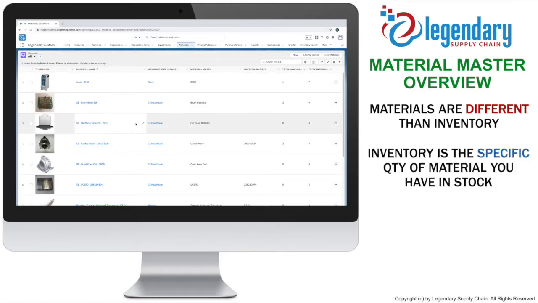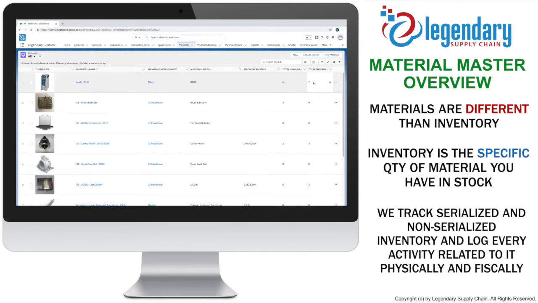So for instance, this GE quad knee coil here, I do not have any stock available or any internal stock. Whereas above here for this Alaris 8100, I have 4 available and I have 7 total internal stock. There's a lot of reasons those 3 additionals may not be available. It could be that they're a WIP item. They may have a repair in progress. It could be in quality check. They might be in shipping or in transit, or they could even be held for any type of project or call that they may be being worked on.